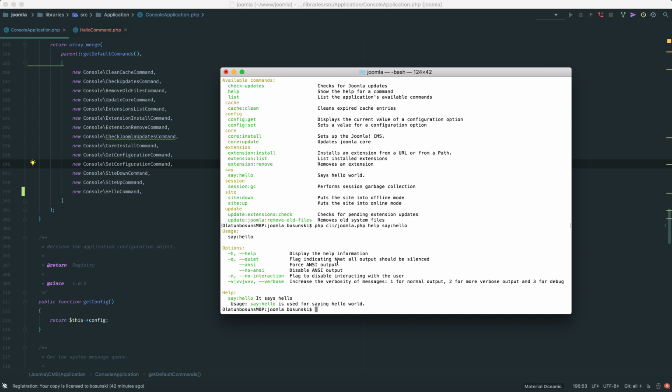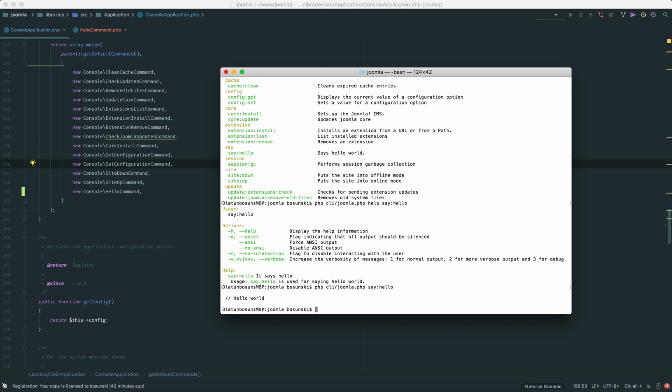So let me run our command and see whether we are going to get the output that is expected. Okay, and there we have it. Our hello world is there. So this is how you can create a command in CLI update.